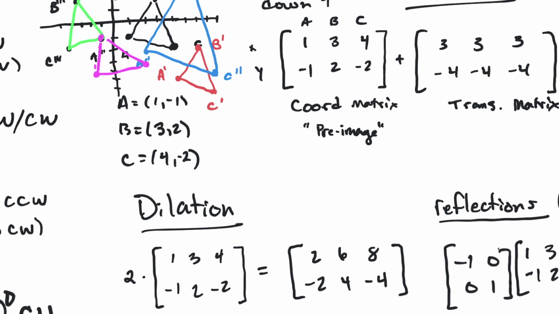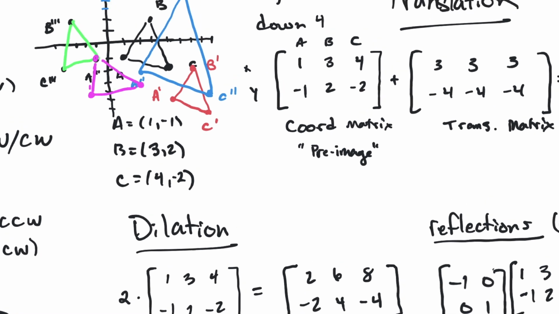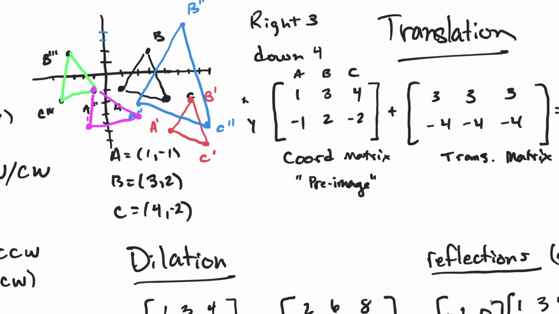And you can see that blue triangle up top. This blue triangle represents that dilation. You can see here that this triangle exists as half the size of this one. Let me be more specific. This side length is half of this one, or the blue side length, A prime to B prime, is going to be twice as long as the one here.